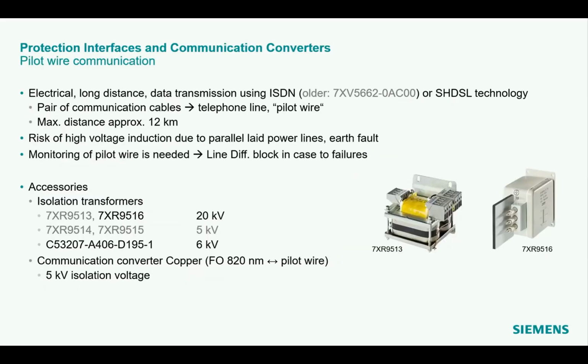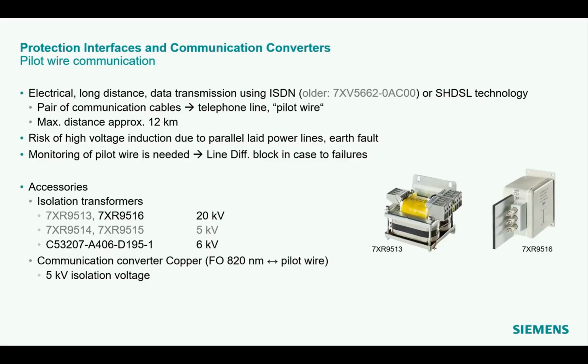Let's have a look at the pilot wire communication. Pilot wire communication is an electrical long-distance data transmission using SHDSL technology for the actual device, but in the past we also used a type of ISDN communication. This is the older type of communication converter. So you need a pair of communication cables. So this is a telephone line or power, the pilot wire.